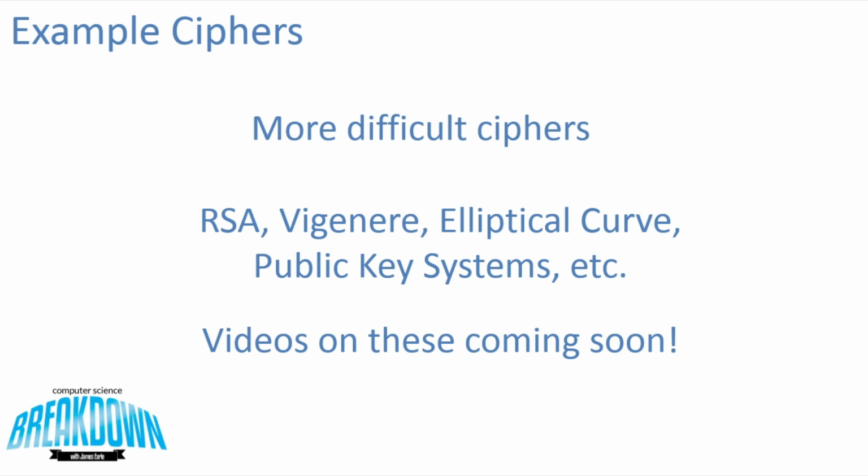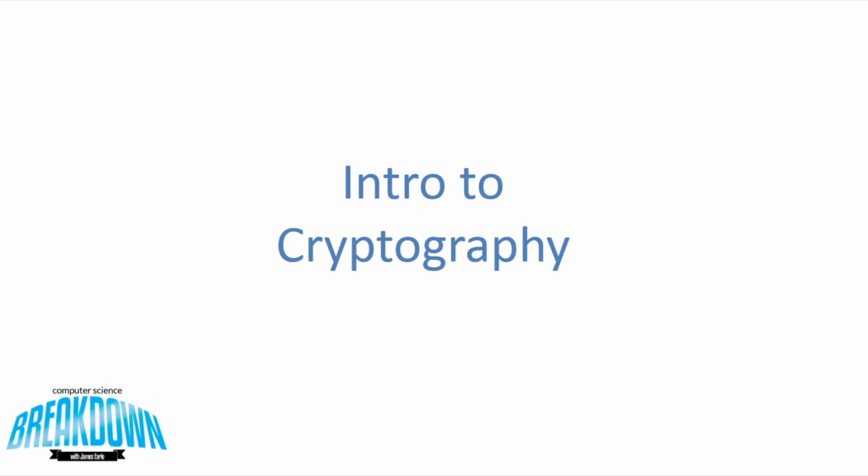But for now, I hope this video has helped highlight an introductory view to cryptography to really get you to understand the idea of encrypting your messages using some key in a cipher that can be decrypted easily, but without the key, it should be difficult to decrypt. And the examples I've given are actually quite easy to decrypt without the key, but we're going to be going over some more difficult ones in future videos.